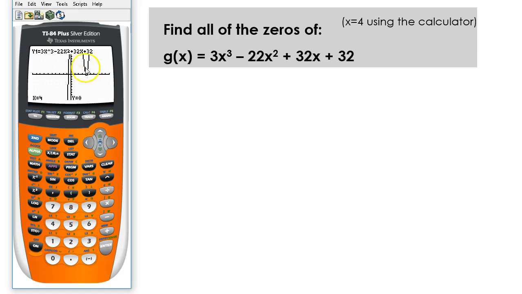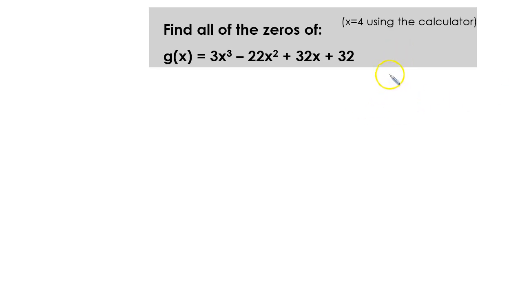It looks like it kind of bounces here at 4, but because I can't find the other one, this is going to be a fraction. I'm going to go ahead and just use the 4 one time and see if it occurs again as a second solution. So we'll come over here now that we've seen the graph and say we know that x equals 4 at least one time.